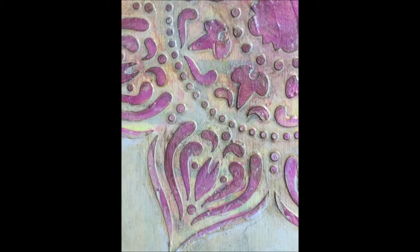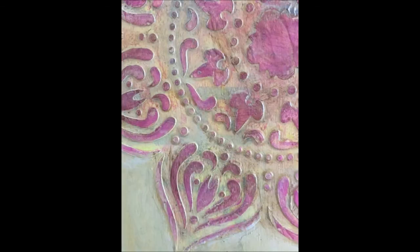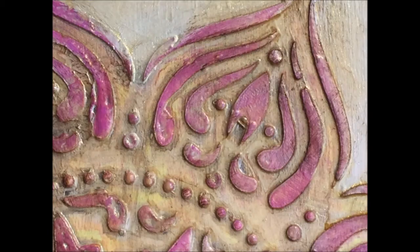So if your card goes a different direction than you planned, sometimes you've got to ride it out. Don't be afraid to put a coat of gesso on top and go back almost to ground zero. You learn things as you go. Never be afraid to experiment and have fun with it.